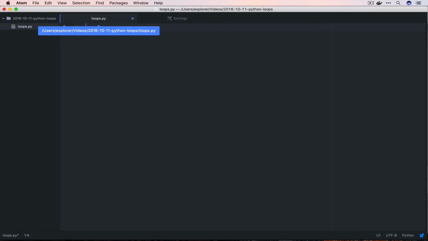And then we're going to say, whoops, get that out of the way. My list is equal to, and then we'll just put some numbers in here. And what we actually want to do with this list is determine whether each number is odd or even. So for that, we're going to use a for loop so we can look at each number individually.